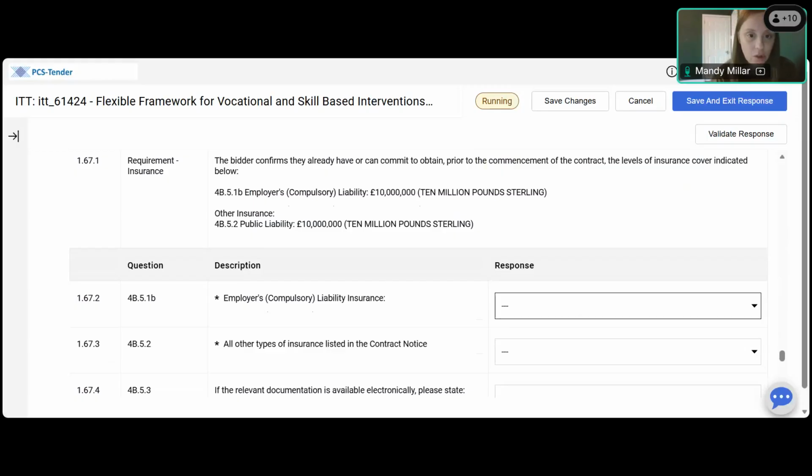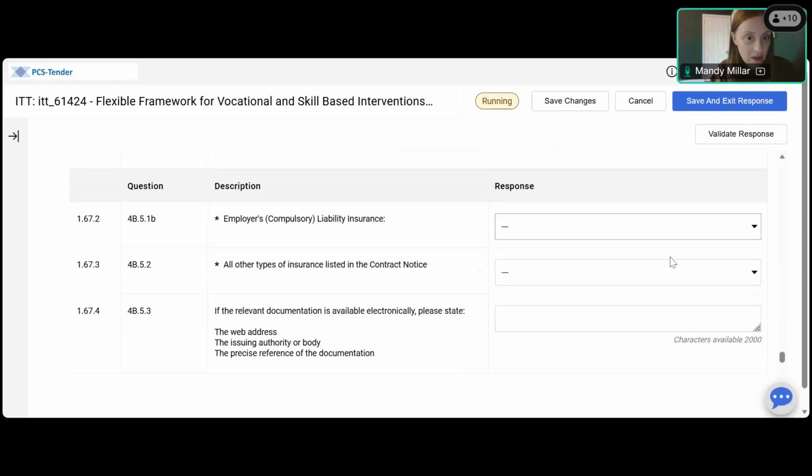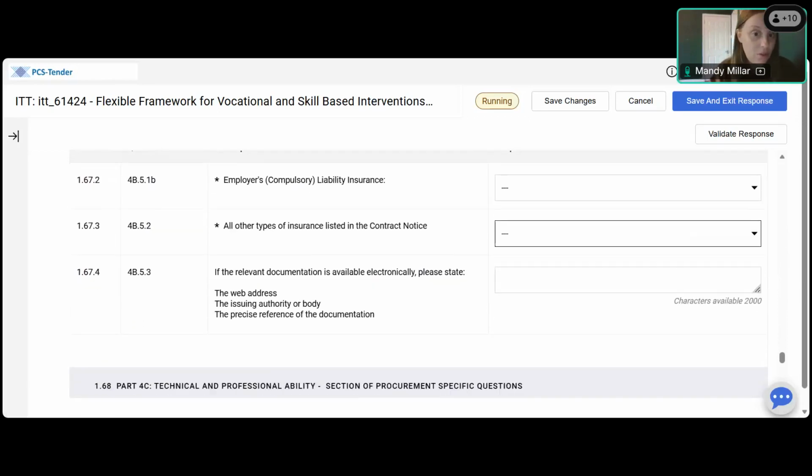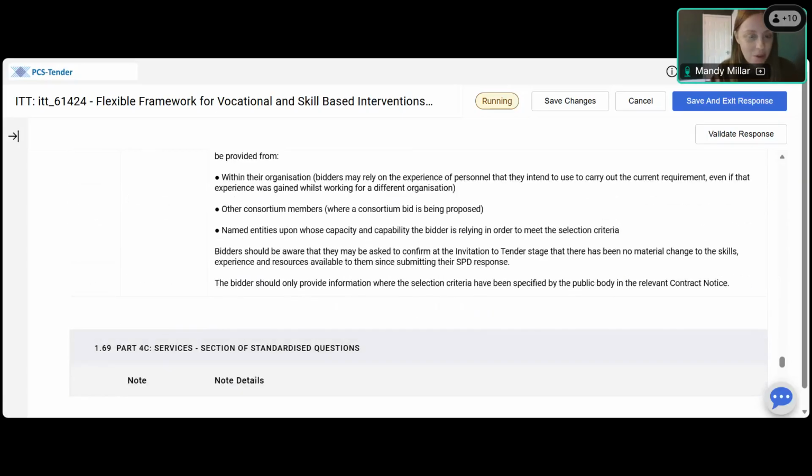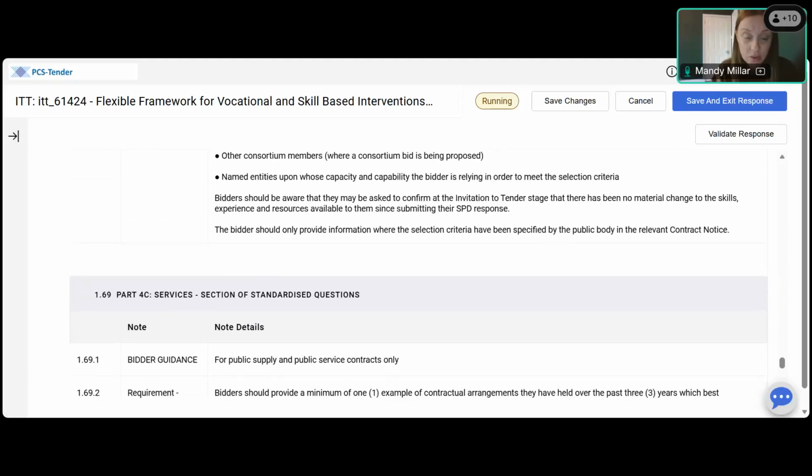If for any reason you thought that 10 million was ridiculous and it was unreasonable to be asking for that, the way to then handle that is to ask a clarification question on that, and explain the reasons why. They're probably just going to say, no, that's what we need. I don't think it is unreasonable for this particular example, but that would be the way to deal with that. I wouldn't put a bid in if you're saying no.